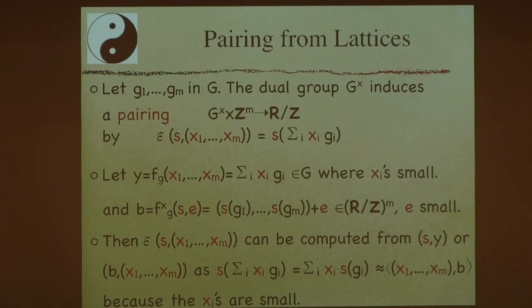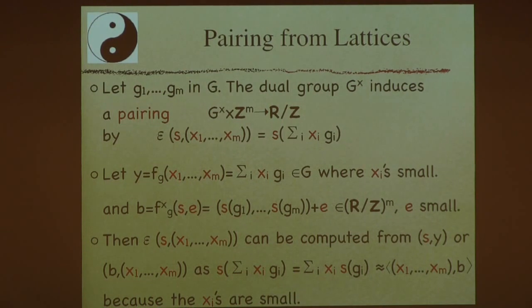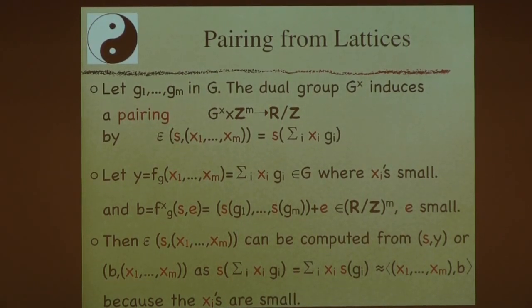Now, how can I compute this pairing even if the inputs are hidden? How do I hide the inputs? Well, the most natural thing to do to hide the integer vector is to take the linear combination, because it's already here. That looks a bit like the SIS problem, and that's actually the SIS one-way function, the sum of the x_i g_i. And I'm going to restrict myself to small integer x_i's. Now, how to hide the characters? The character is going to be hidden by adding some noise, just like in LWE. So for this character, I'm evaluating at the group element, and I'm adding some noise. That's the LWE one-way function.